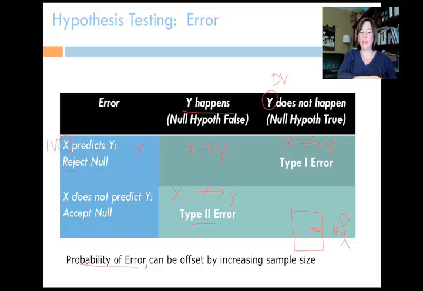The probability of the error can be offset by a large sample size. So there's a lot of benefits for trying to increase the sample size in your study. This is kind of counterintuitive information because it's so difficult for us to think in terms of a null hypothesis. No relationship exists. But that's what we're trying to do with hypothesis testing and significance testing. We're trying to figure out, is there a relationship or is there not a relationship? And it's just the language of research that kind of gets us turned around sometimes.